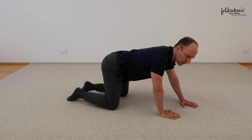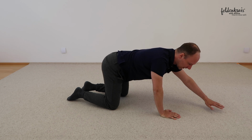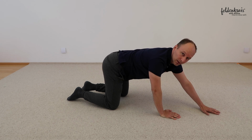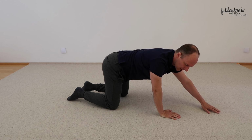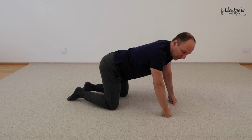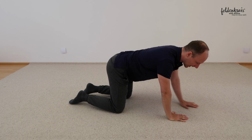Okay. Now move your left hand a bit up on the floor. Just move the hand on the floor a little bit upwards and downwards, just to have a feeling that you can take off weight from your hand. Yeah? So when you do this, you can feel that your left side is becoming longer. And of course, there's more pressure on your right hand. If this is painful on your hand, you can still be on your wrists. If you can't be on your wrists, you can't do this lesson. All right, so you're on all fours. Moving the left hand is okay.